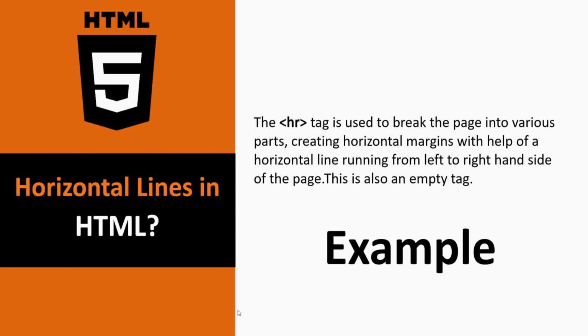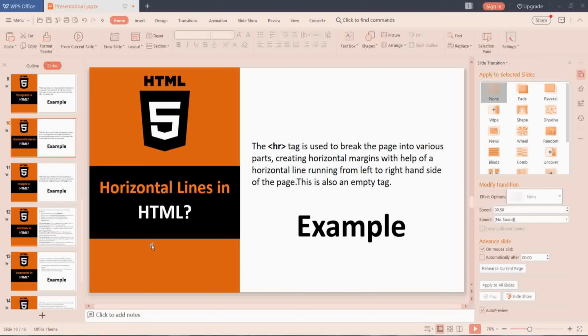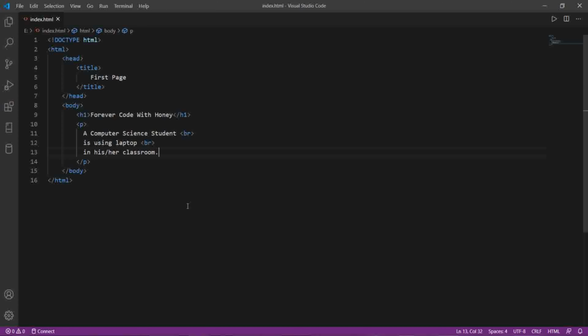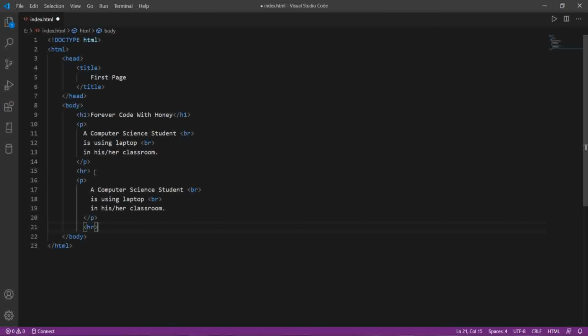So now we will look at the example of horizontal lines. I have added the HR tag between the two paragraph tags.